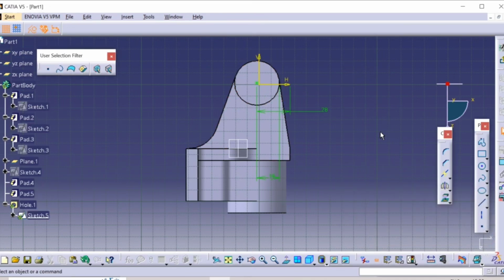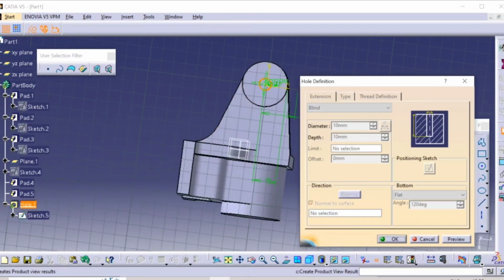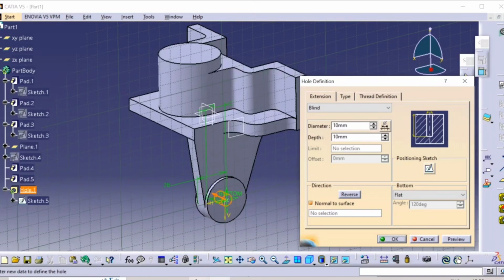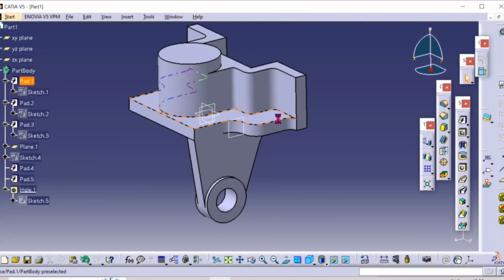We got exactly at middle now. Now we'll give the hole which is around 20 mm diameter. Give up to next. Okay, now hole has been created.